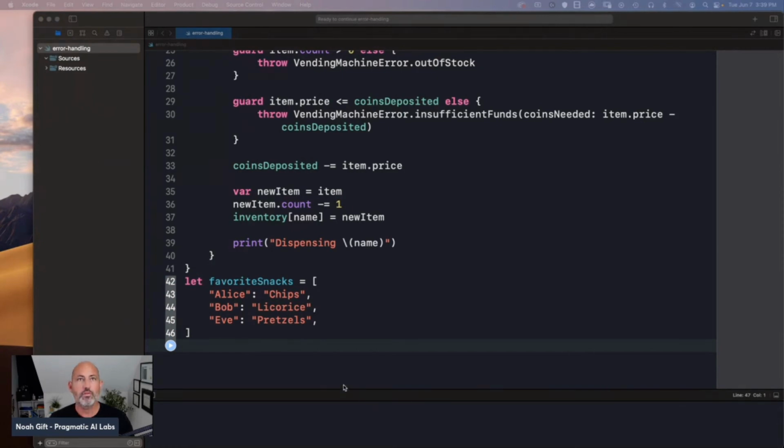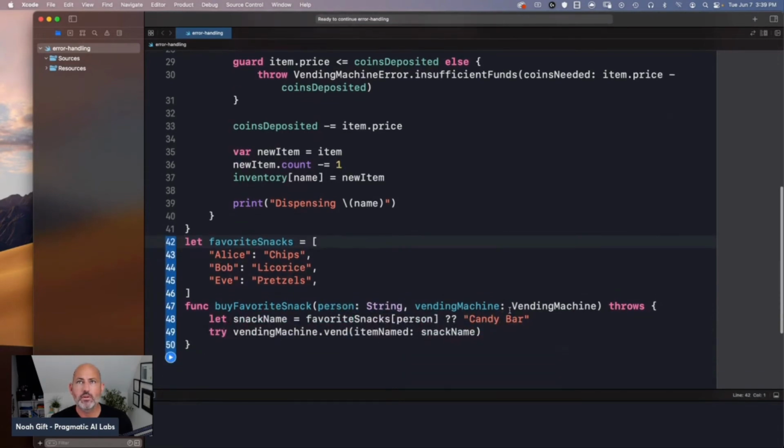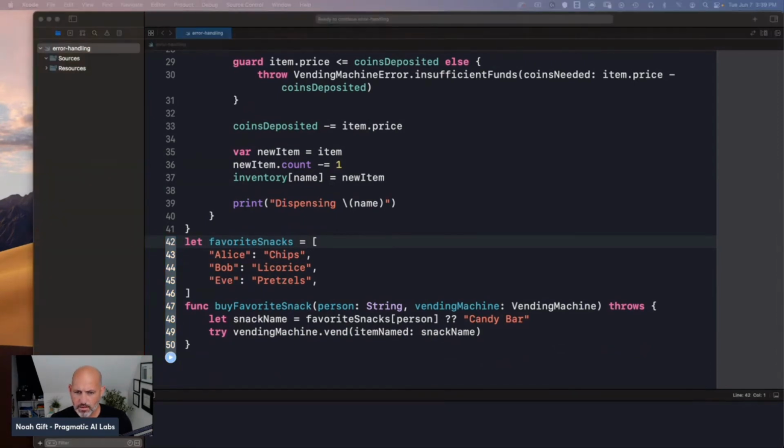If we scroll through here, this uses that vending machine class and is able to pass in the person. In this example, we have, I believe, an optional value for what the snack name is. And that looks like it works as well.